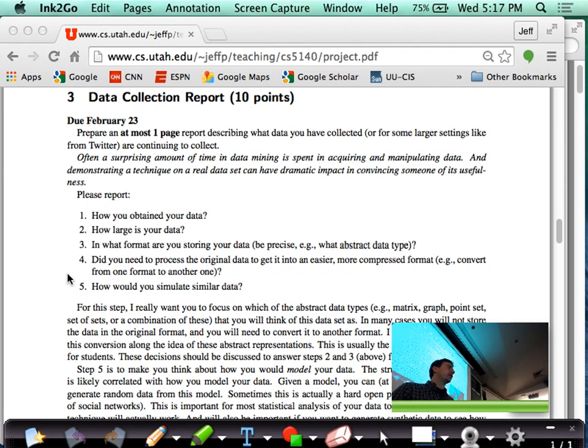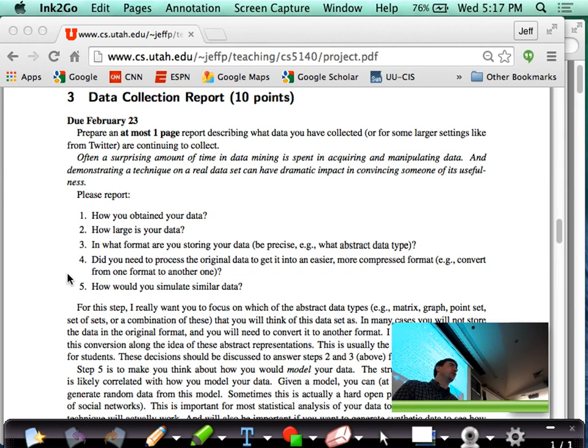But the purpose of this is not just that I want to have a task so I can give you a grade. When you're doing the project, it often takes a lot of time to actually collect and find some interesting data, and so I want you to do this now. This is a part you can do even if we haven't gotten to one of the techniques you're going to use for your project in the class yet. You can go and collect the data and start preparing it, and what you have to do is going to vary a lot between projects.